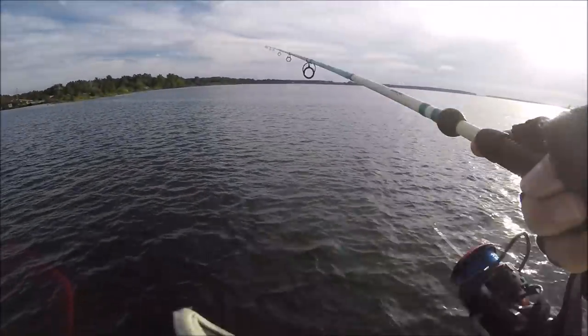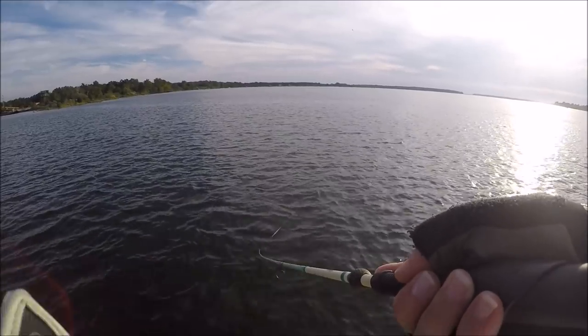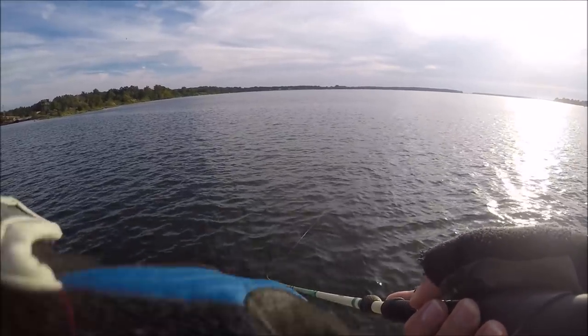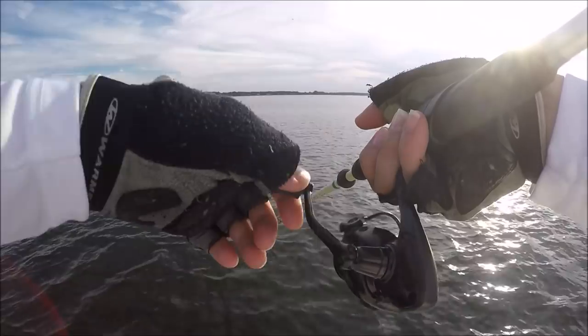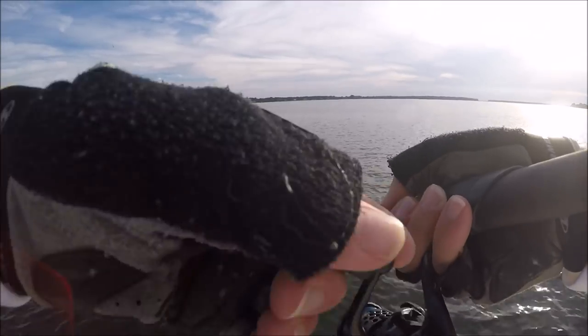I'd say the action on this bait is pretty good. The bite isn't as good as a jerkbait. You're not going to have as many fish. You might get a little more quality fish. It's still a really good bait to use, and a lot of people prefer to use it. So this is my retrieval speed, real nice and slow, right on the bottom. As you see, my rod tip gets pulled forward every time I hit something.